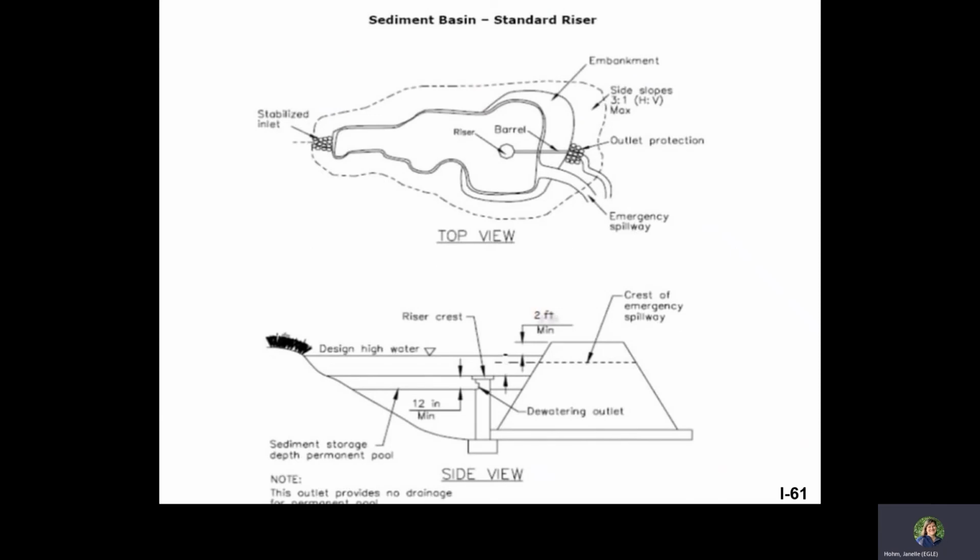Here is an example diagram of a basin with a close-up of the dewatering structure. Note that the dewatering outlet is towards the top of the water level. This should be the cleanest water since larger sediment particles will settle to the bottom of the basin. Notice that the inlet and outlet are on opposite ends of the long, narrow pond. The water needs to travel from one end of the basin to the other, which increases the retention time and allows more sediment to be removed.